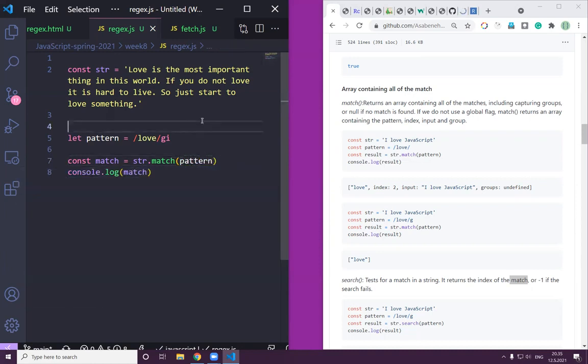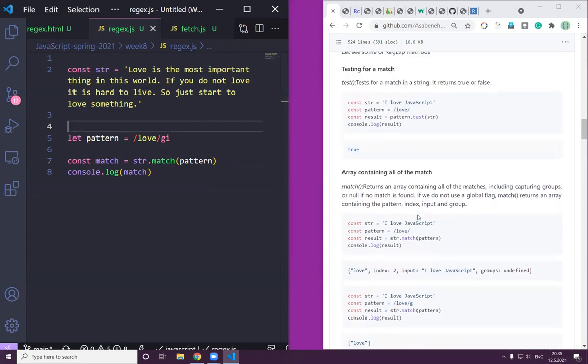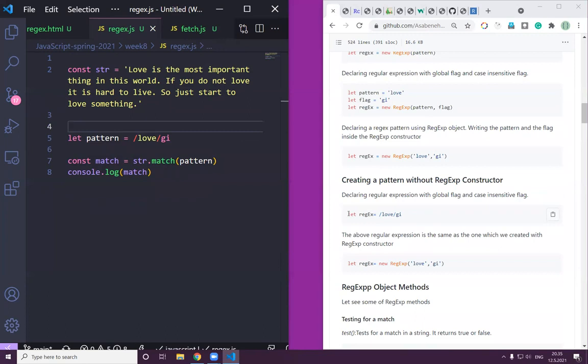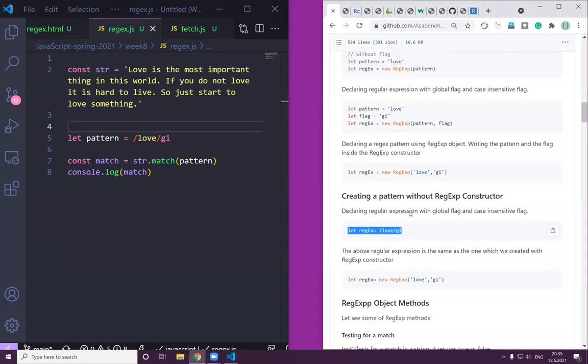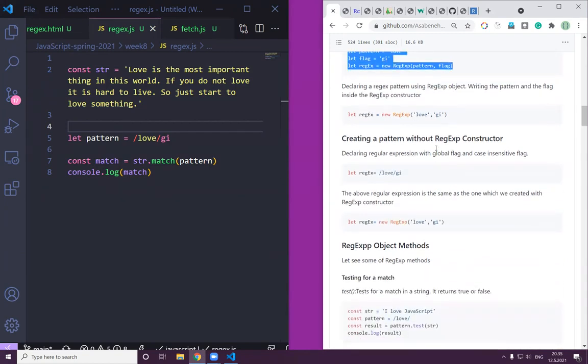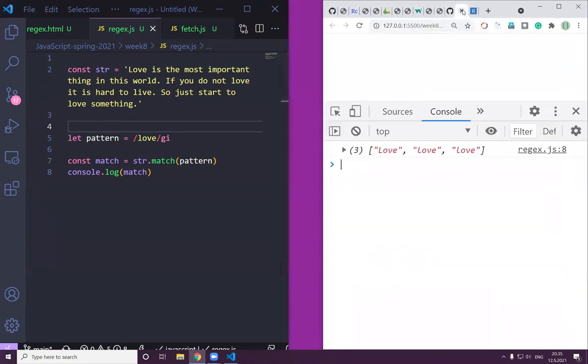So I'm in favor of this. I will show you this way of writing instead of that. This is so short and easy too. Now let's see how much love we have. We have 3 love, but maybe at some point, if you are interested to change this, you can change it.